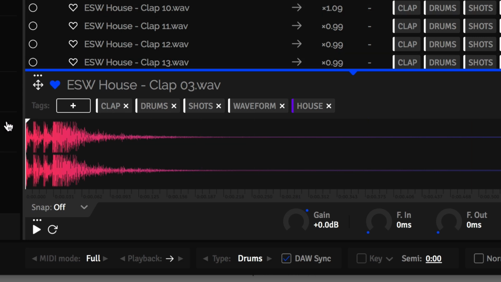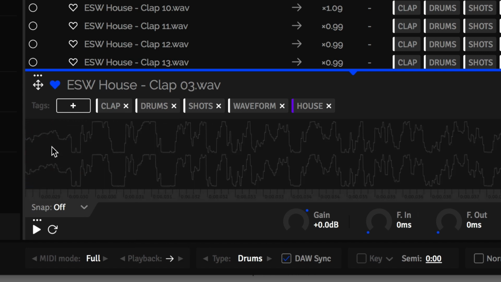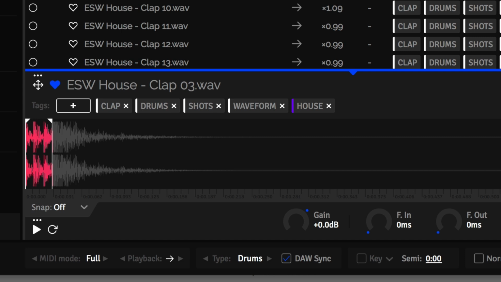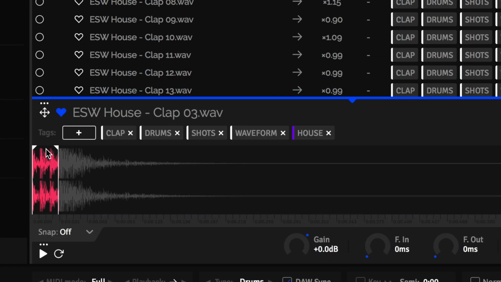Now, let's take this back and let's change our endpoint. I'll zoom back in. So we're just hearing those transients, right? If you put that in a production or song, most people, or producers definitely, will be like, oh, it's some type of percussive hit. It's a Foley sound. It's not a clap. So it is the combination of these two elements.